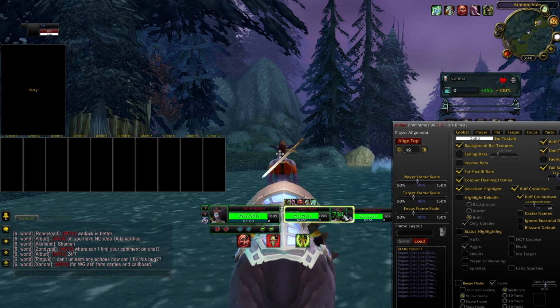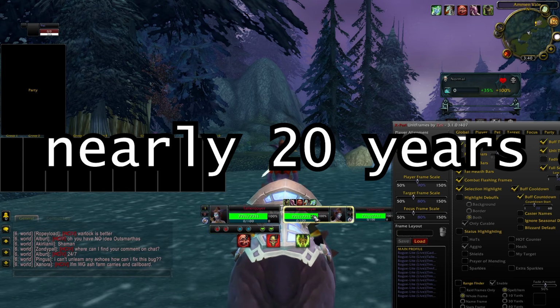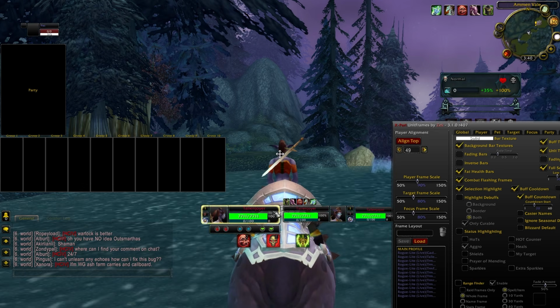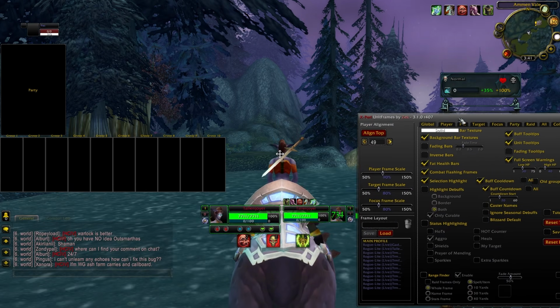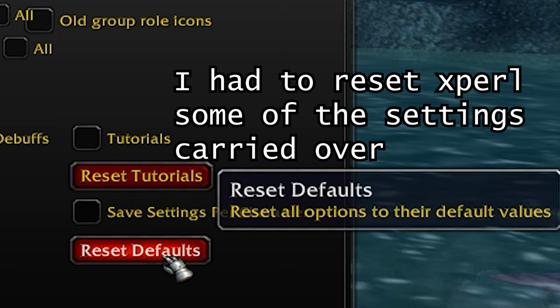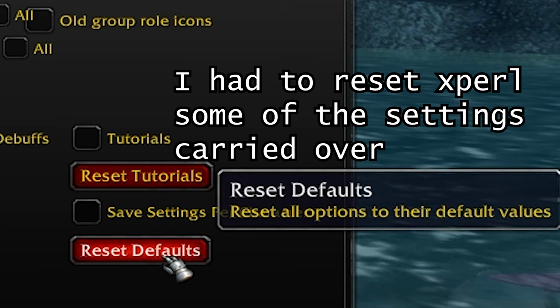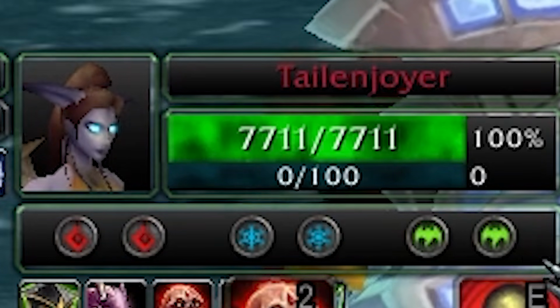Again, it just shows that they don't actually play their own game, because I've had this UI since like season 3, I think. Back when I started taking PvP seriously, I don't know how people don't have this UI set up the way it is. My bars also might have looked slightly different to yours, and I had to reset to default to make it look like what you're looking at right now. I think this should be about what you're looking at, minus the Death Knight bar thingy here, if you're not playing Death Knight.